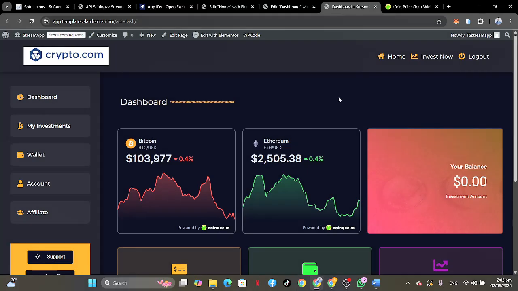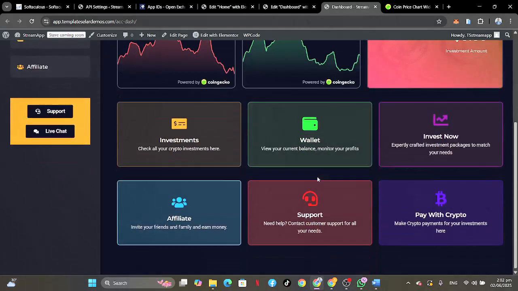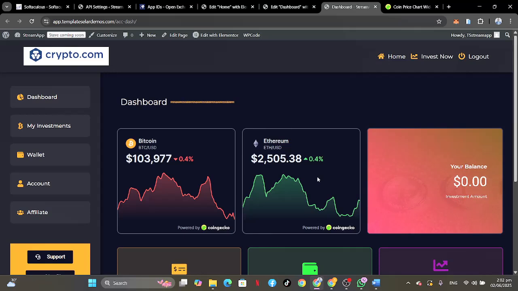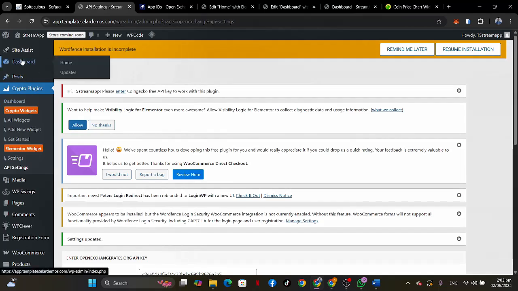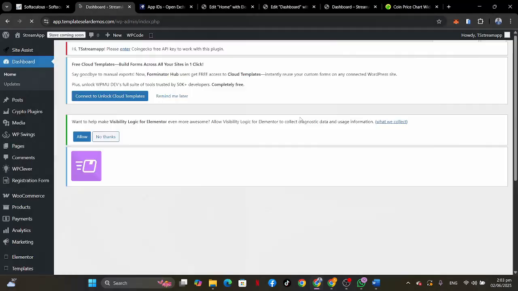All right, guys, so now let's talk about how to manage this particular website from the administrative dashboard of WordPress. So this is the front end of the dashboard itself to the client or your customer. Now the dashboard itself from the administrative side is just the normal WordPress dashboard. Okay, so what we're going to do is go straight to the WordPress dashboard over here. Now I'm going to show you certain things and how you can manage it yourself.